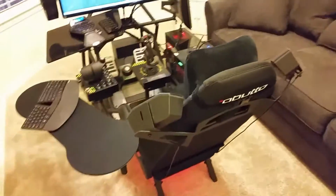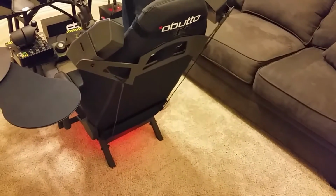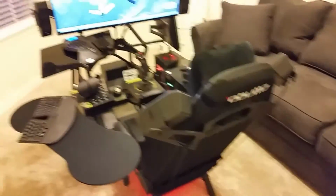Wire management's really the only gripe here. I mean, there's nothing you can do about the back because the chair has to be able to slide, so there has to be some slack. This is, of course, full back, so the wires are taut, well, relatively tight.